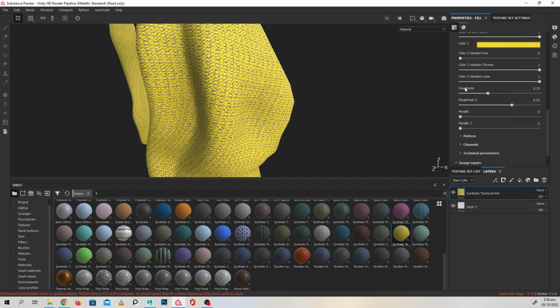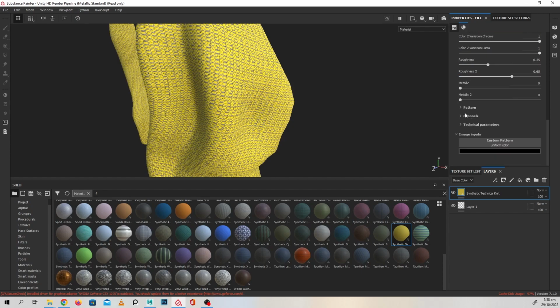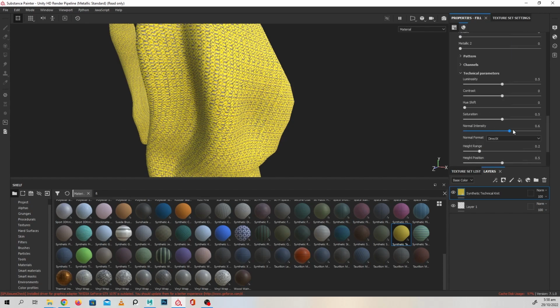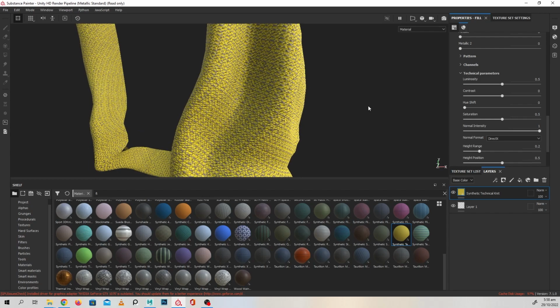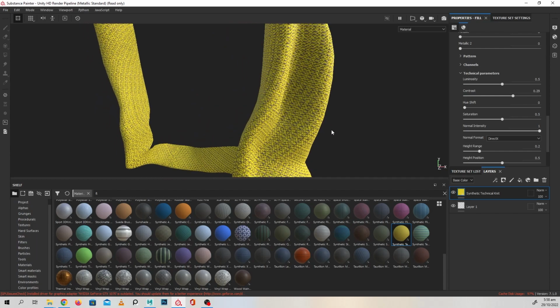This time we gave this a bit of a yellowish color and took the maps we needed, brought this back into Maya, and now I'm just applying those. We'll take another render to see how it looks.